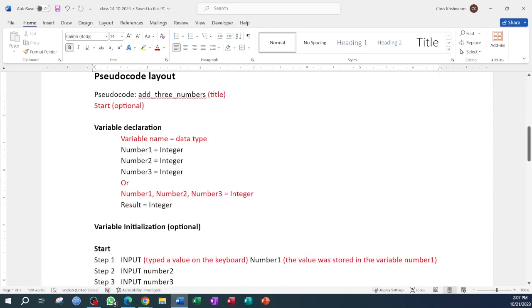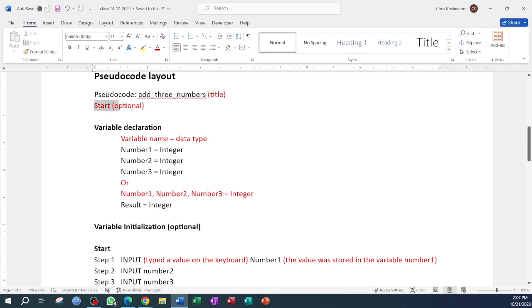This is the general layout as to how you will create a pseudocode. Your pseudocode always starts with a title. So you have the word pseudocode, colon, and then you create a title.